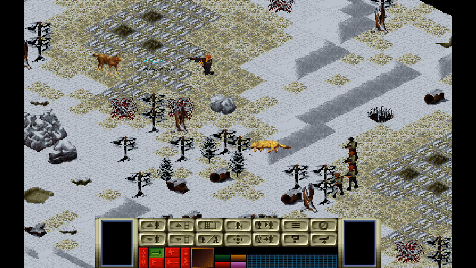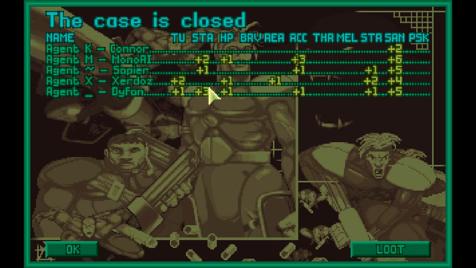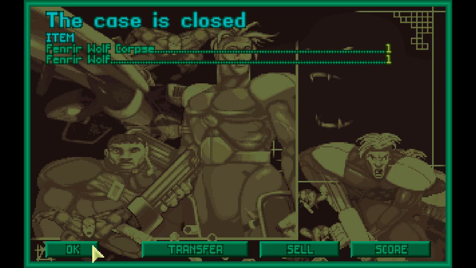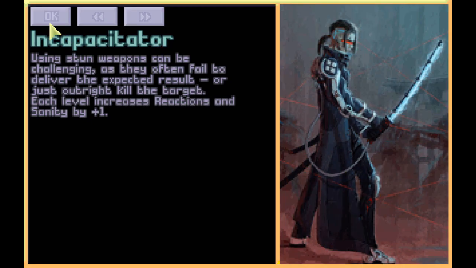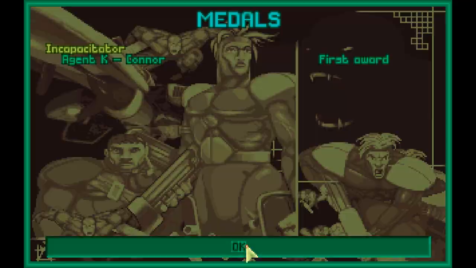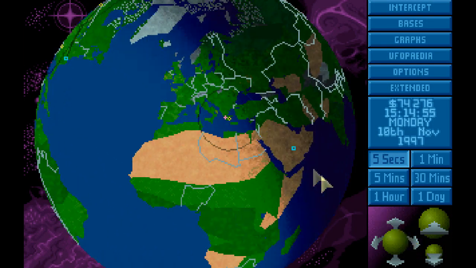19, duck. And we got it. Alright, Connor gained some sanity increases from that, a few small stat increases from everybody else. We have a Fenrir Wolf corpse, and we have a Fenrir Wolf. And Connor gains the Incapacitator reward, reactions and sanity by 1. So that was a good, successful bit of the mission there.